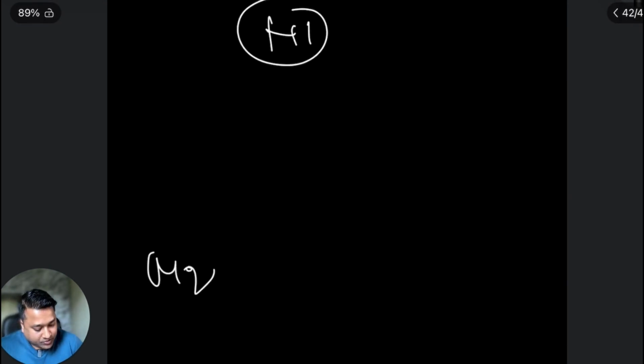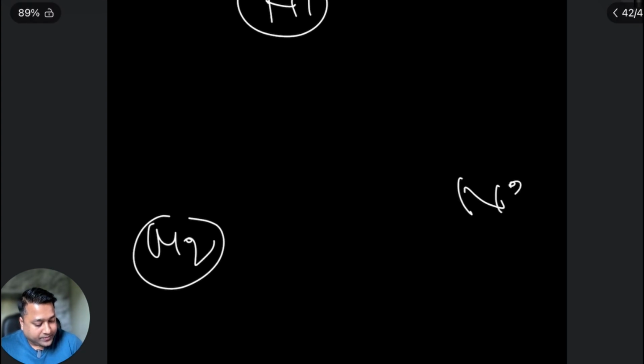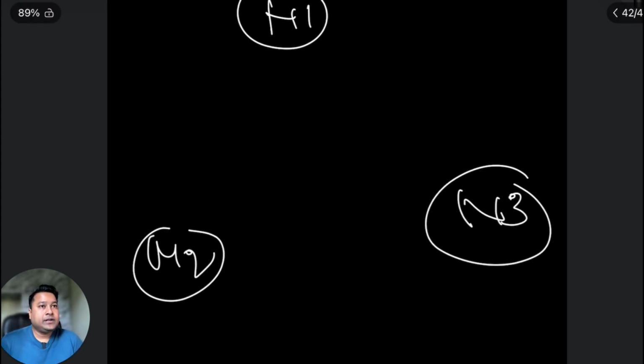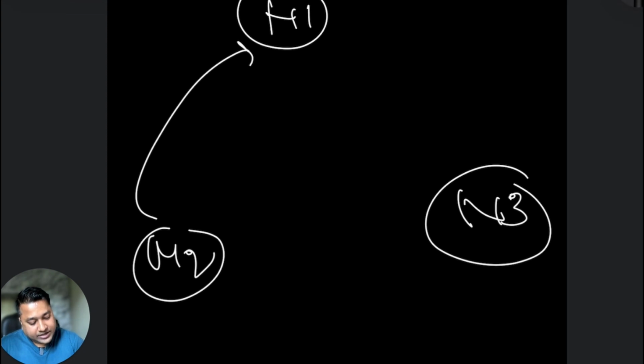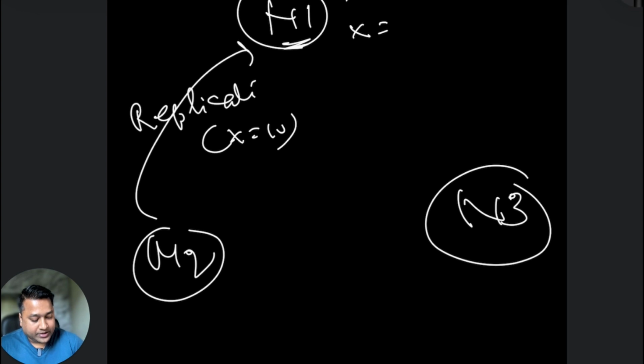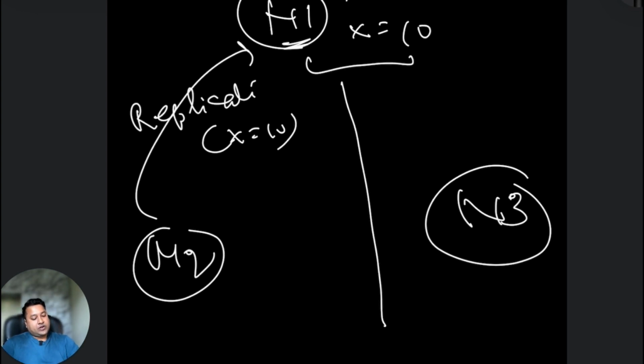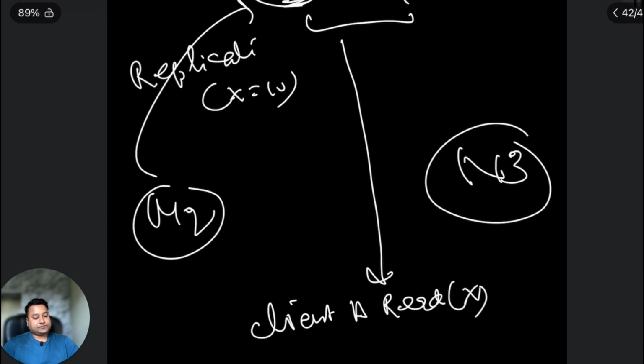or now let's say this is your node 1 and this is your node 2 and then this is your node 3. Alright, so now this guy has written its value, and node 1 has already 50, right? And then now this has replicated, it will say replicate x is equal to 10. Now x is equal to 10, right? Now from here, client A wants to read the value x.